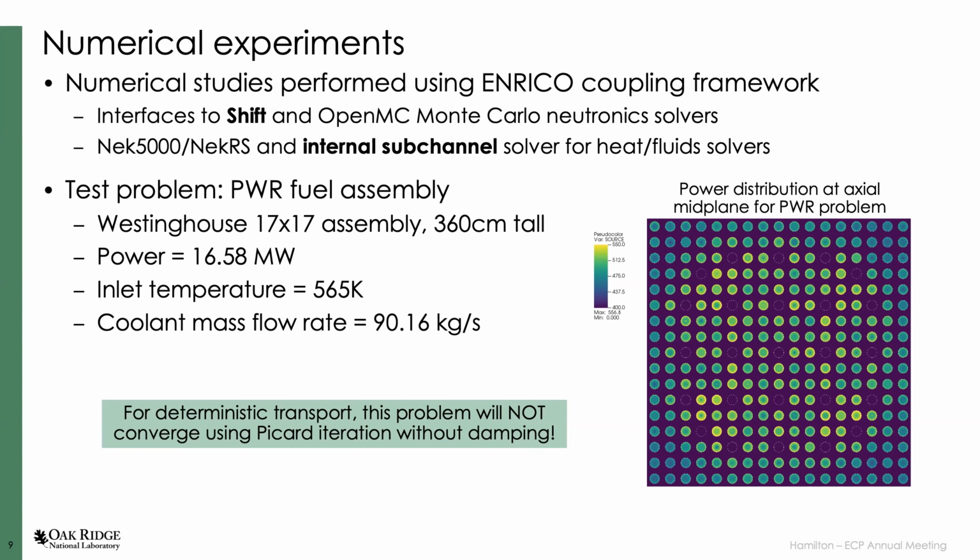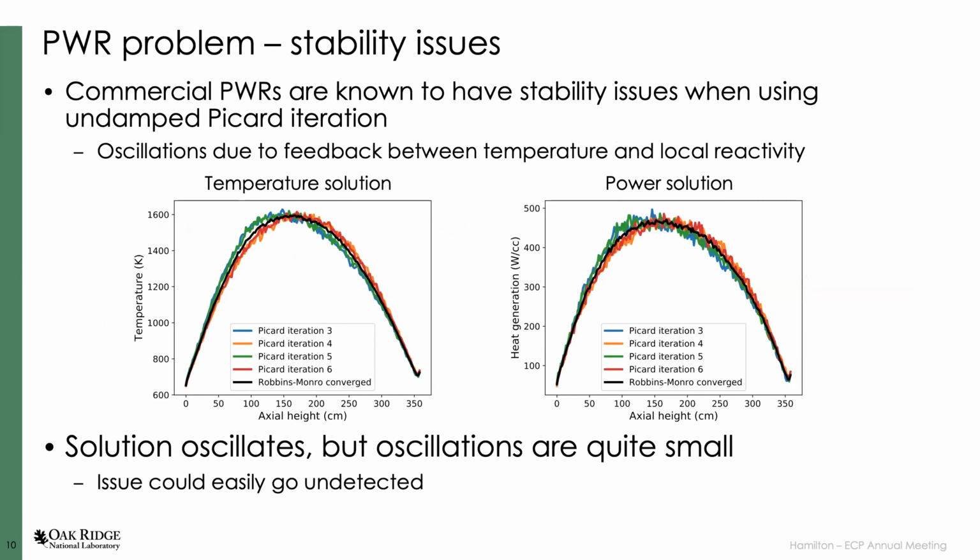In fact, if we used a deterministic coupling, this problem would be very unstable and would not converge without damping, with a damping factor of maybe something like 0.5. So I actually picked this problem to be pretty challenging. In practice, it turned out not to be very difficult. So I need to go back to the drawing board a little bit and push this a little bit harder.